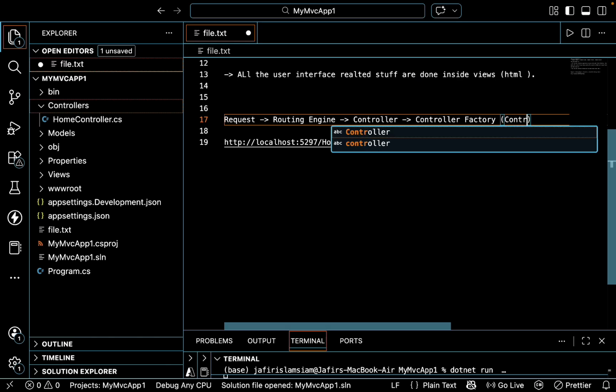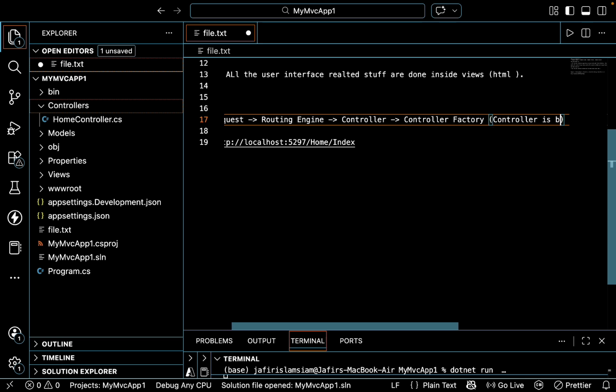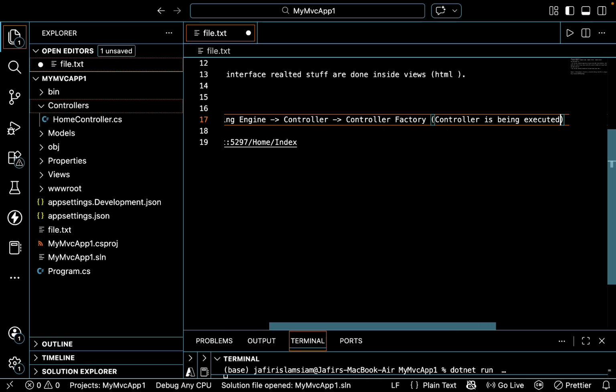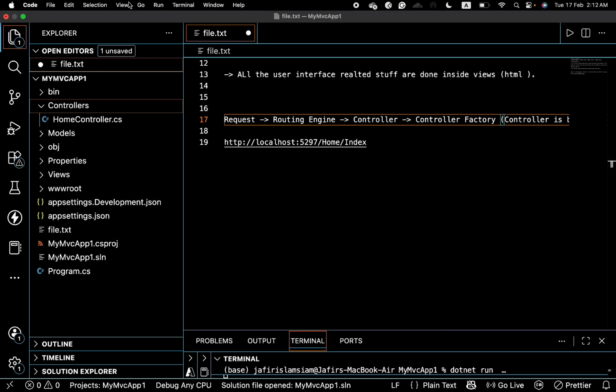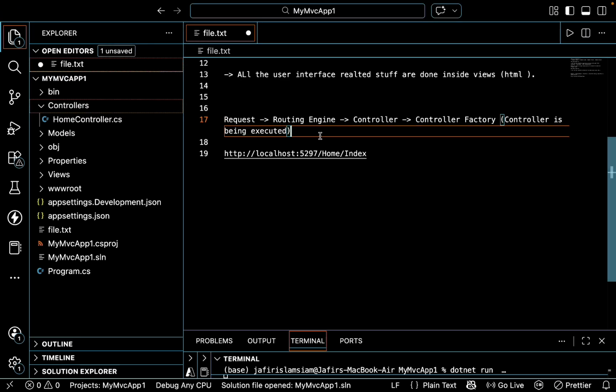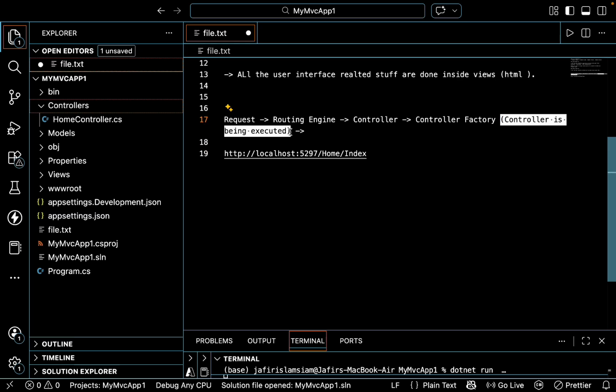So we have requested, the routing engine maps the request with the controller, then the controller factory executes the controller.